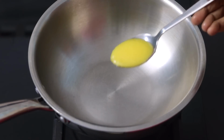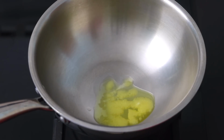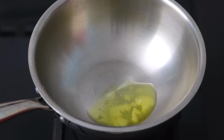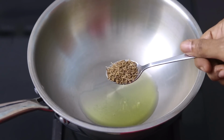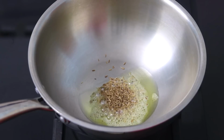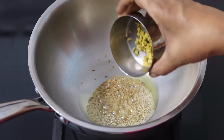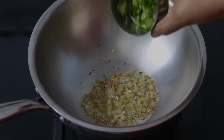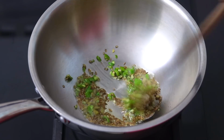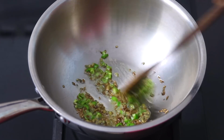I'm heating my kadai with 1 to 2 teaspoons of A2 desi ghee. If you are a vegan, you can use any wood pressed oil of your choice. Once the ghee is heated, I'm adding in 1 teaspoon jeera, also known as cumin seeds. And once the jeera splutters, reduce the flame to the lowest. Add in 1/4 inch finely chopped ginger, 1 green chilli finely chopped. Give it a stir and allow it to lightly saute.